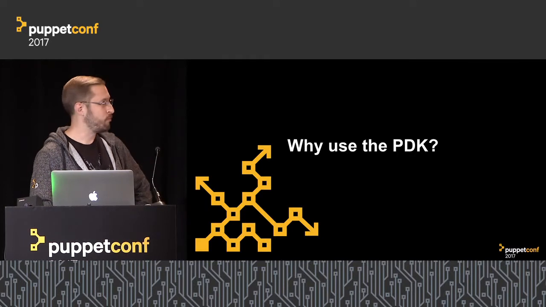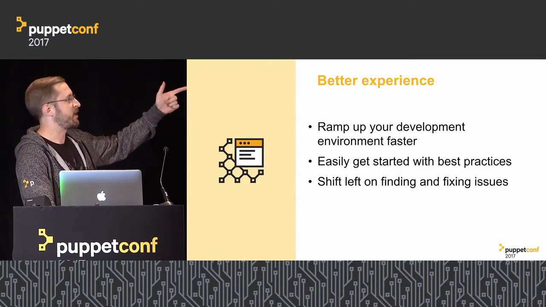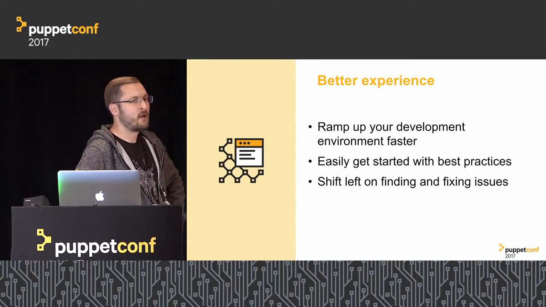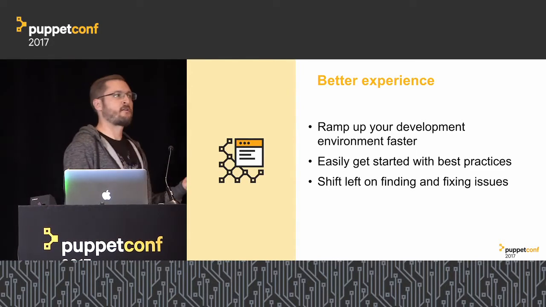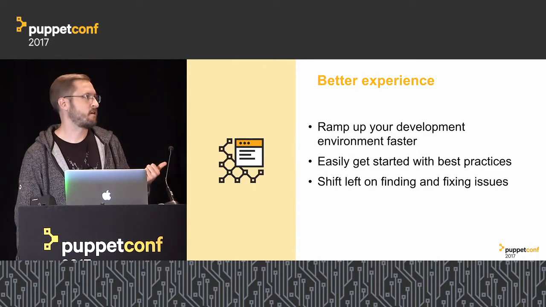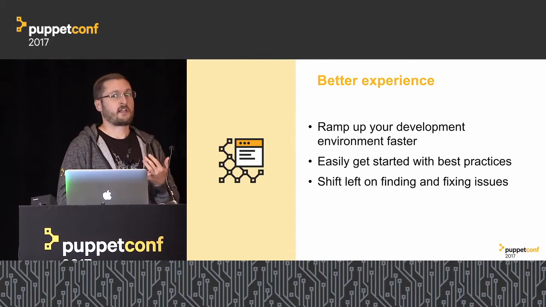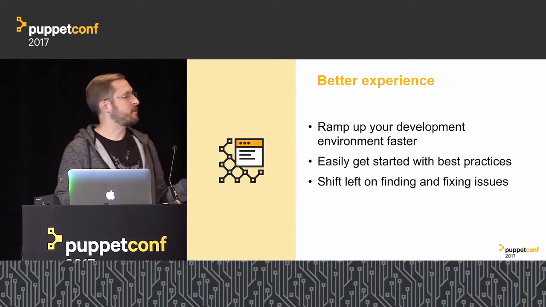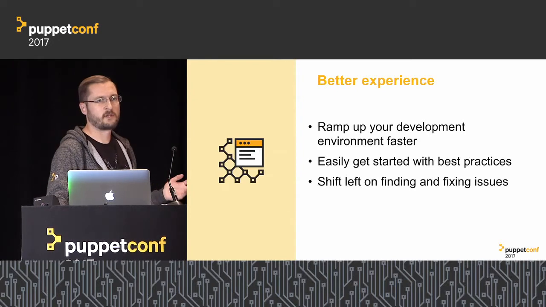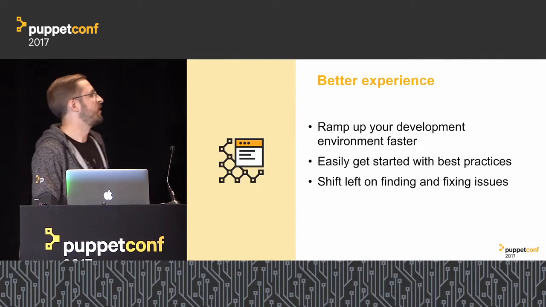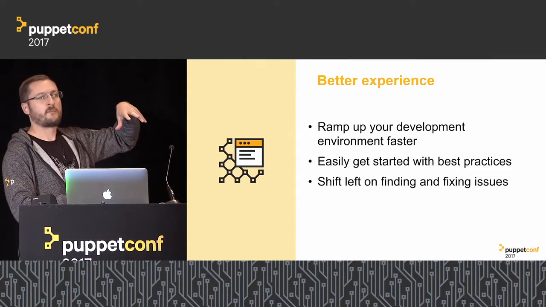Yes, next. So why use the PDK? As I said, we want to get your development environment going super fast. We also want, there's a lot of people that have a development environment going, but they're not doing any linting of their code, or they're not doing unit testing. And a lot of that is, there's a bunch of different tools out there for doing those things, and people don't know what to use. There's blog posts from 2011 about what to use, but those gems don't install anymore or whatever. So we want to codify what we think you should be using and make it super easy to use them.